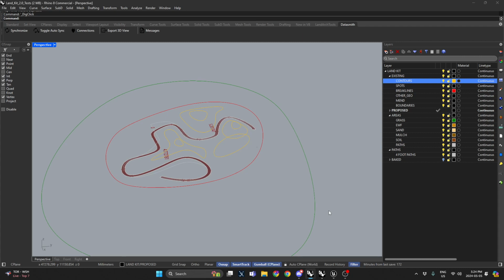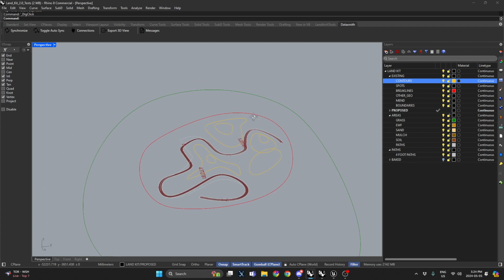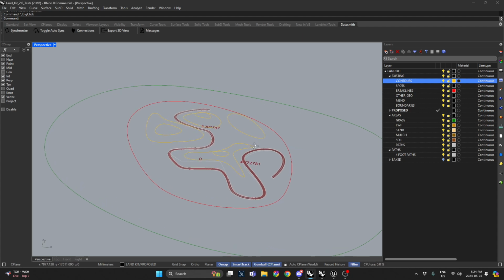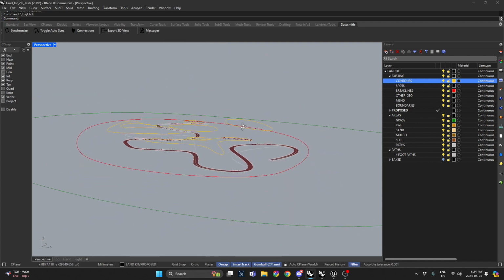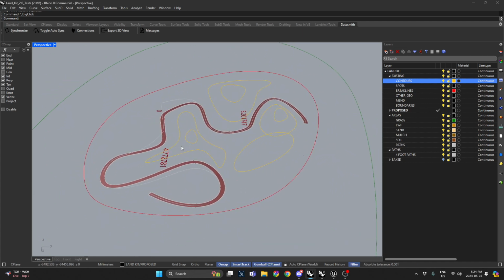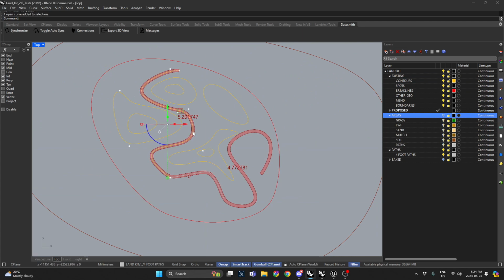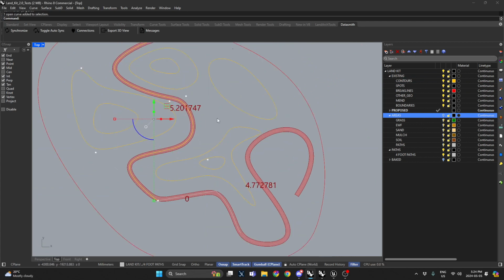So anyways, the first thing I wanted to show you was, I'm using LandKit 2 here, but I think most of the stuff you will be able to do in the first version, but the second version is definitely faster, and there's way more features that I'm not even demoing here at all, that I'll show in future videos. But anyways, one of the tools I created for a problem I was having is to create paths of different slopes very flexibly, but also in plan to be able to draw. Let's say this is my path here. I'm just going to hide it, but here I've got a curve, and let's say I want that path to come over here more.